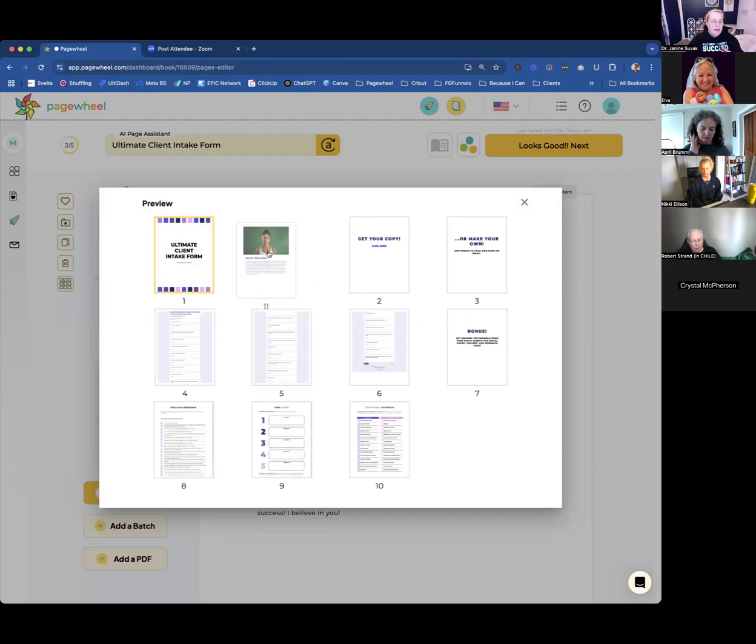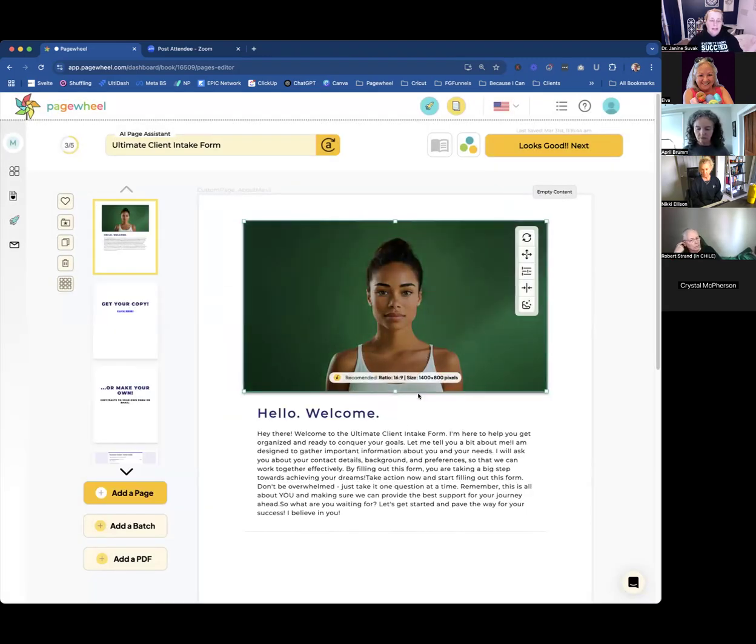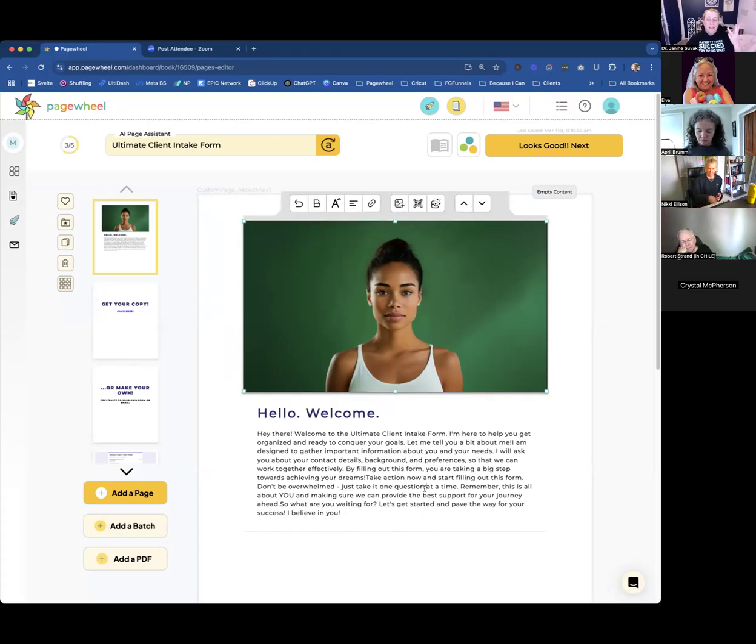You always want to have your About Me page at the beginning, because they may go look at this later, right? And in here is where you want to remind them why it was such an excellent choice to get this product, what it's going to do for them. It's reminding them who you are, that you give them this awesomeness. And you should always have a link to wherever your main stuff is, your store, your website, the main place they can find you. If they think this is awesome and they want more, you want to have that link in here.